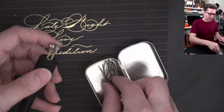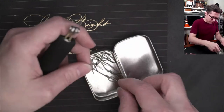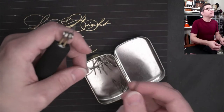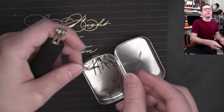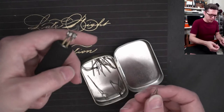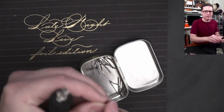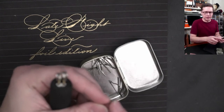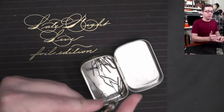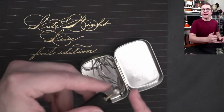So you can see here I have these little wires. And you can even make your own. Like this is a really long, weird one I made a long time ago, or I used it to cut foam when I was making a display box for something. But they're just these little metal tips, and the ones I use have tiny, tiny little ball points on the end. And then I bend them at about, I don't know what degree that is, maybe 40, it's not a measured degree.